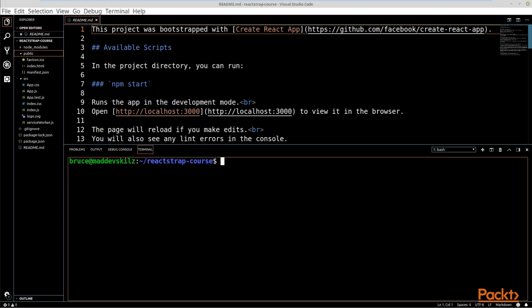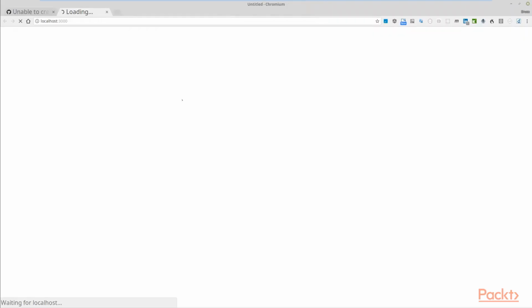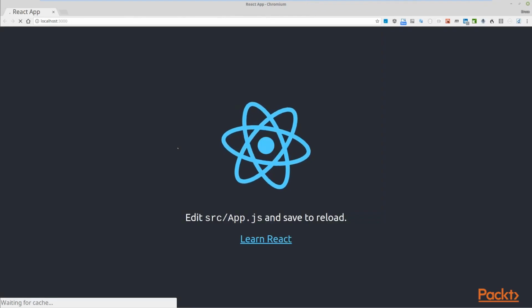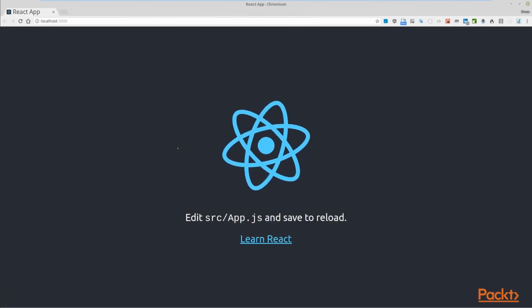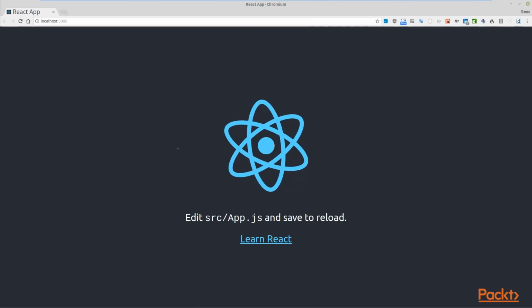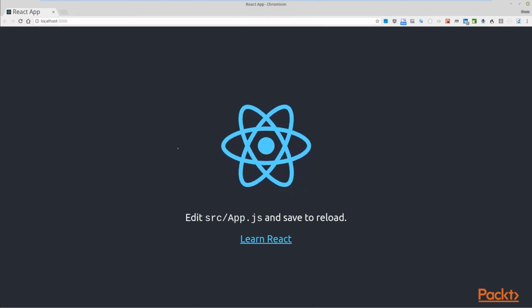From here, all I need to do is type in npm start. This is actually documented right there on line 7 of the Readme file that's currently open. So npm start. As soon as I press enter, it's going to go ahead and compile my application. And then it will launch the default browser. And after a short minute or two, we should have a working app up and running that we can play around with.